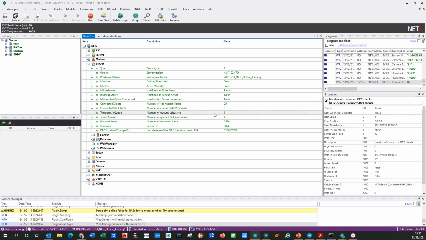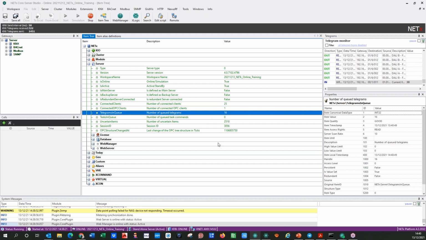Nice. And this item is really important, because it indicates how reliable our solution is. How many telegrams are in queue? There is one queue for sending and one queue for receiving, and the BMS is processing really fast.